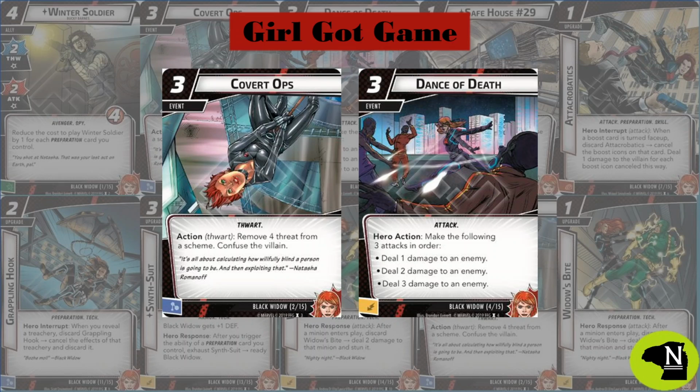We also get Dance of Death, which, for 3 costs, deals up to 6 damage, possibly to 3 different targets. Since you resolve these effects in order, you can be highly efficient by removing Tough with the 1 damage effect, and then finishing off enemies with the 2 and 3 damage activations. It really does feel like a dance as you deal out the pain around the board.